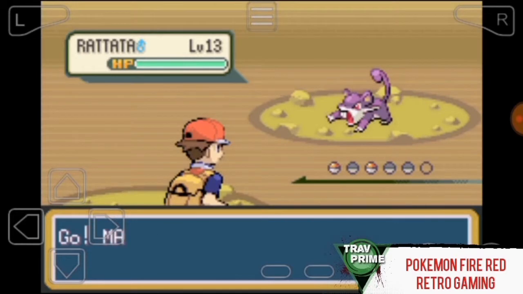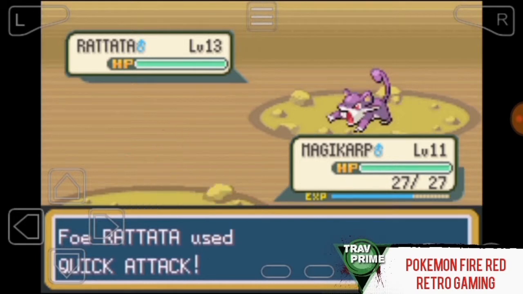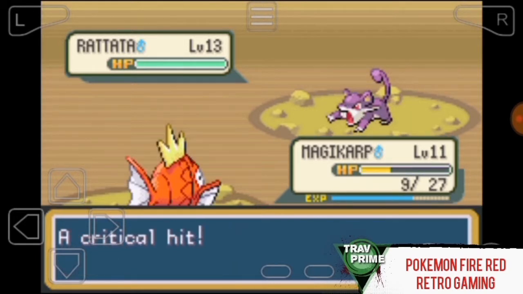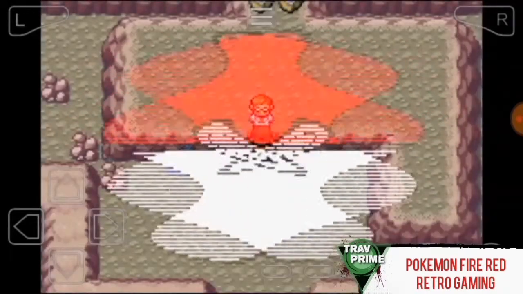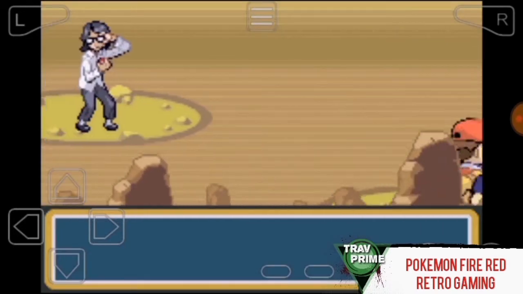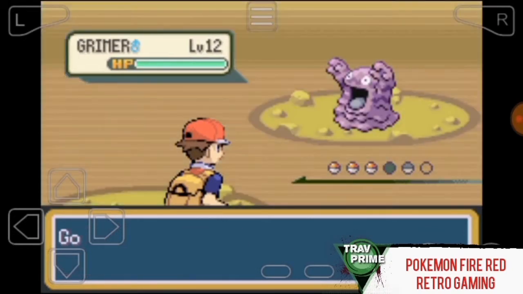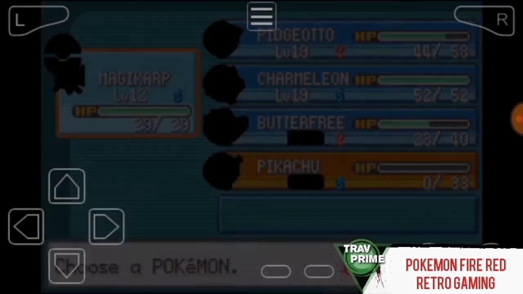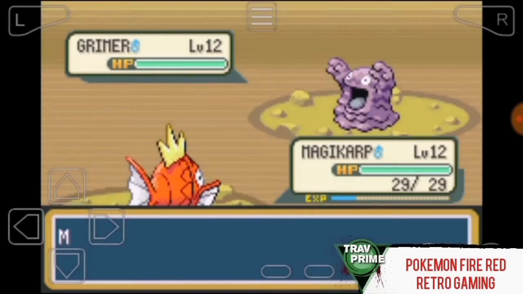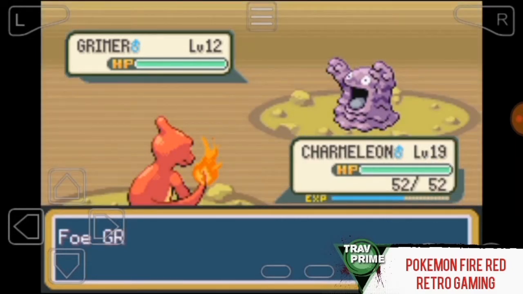Once you defeat him, he will split the 2 fossils with you, so you can pick one of the 2 fossils. One of them is called a Helix fossil, the other is a Dome fossil. Depending on which fossilized Pokemon you want, depends on which fossil you pick up. The Helix fossil will give you Omanyte, which evolves again after that, a water fossil Pokemon. The Dome one will give you Kabuto, which evolves into Kabutops, a rock ground kind of fossil Pokemon.